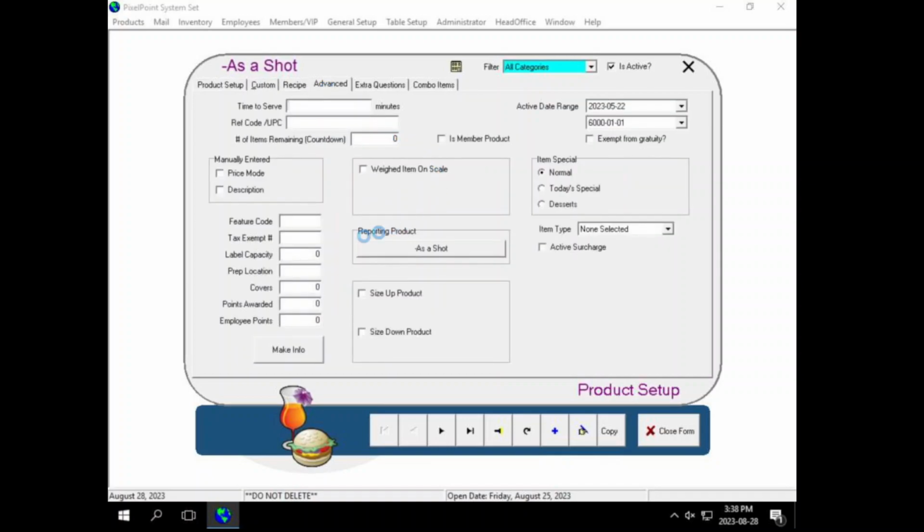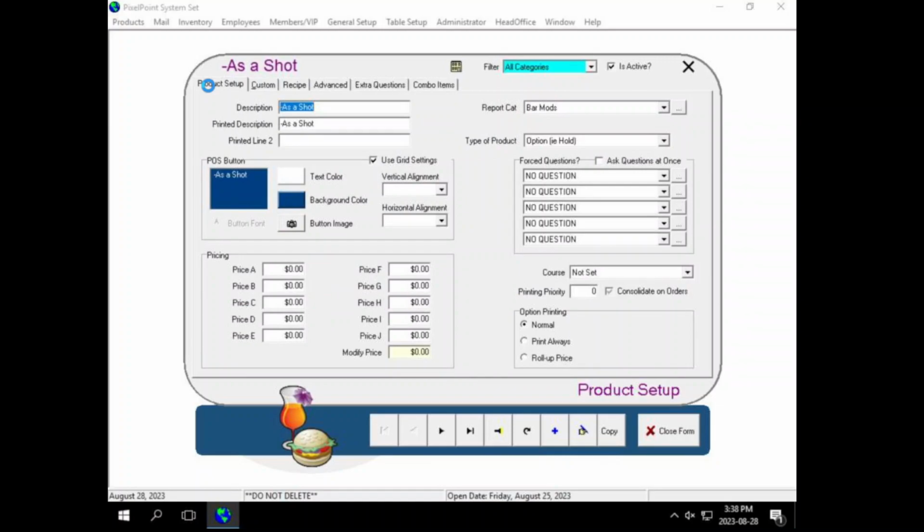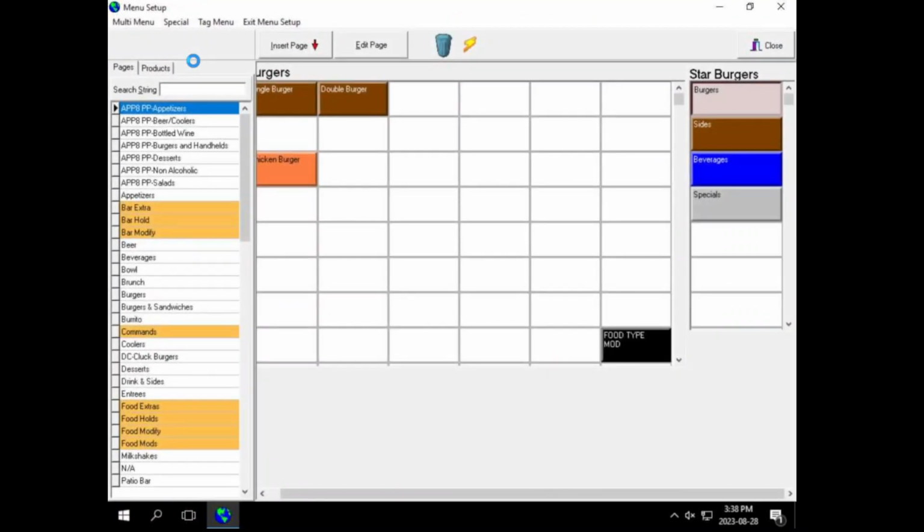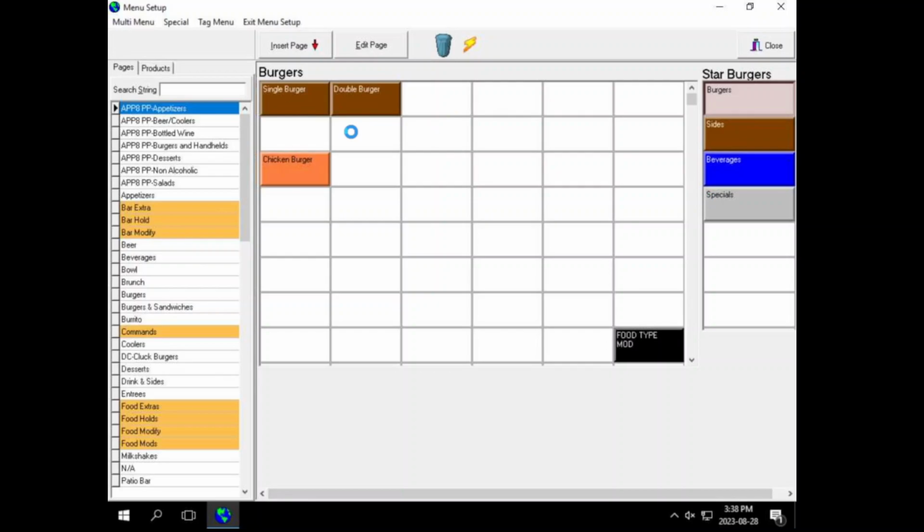And then under advanced, we have the feature codes, the same kind of like logic that we were shown. It's just a different area, a lot of it, and it's missing some of those other programming pieces. So if you know what you're doing, this is technically faster to program. Also, same thing with the menu setup. You can go in here, and you can also see your layout on this screen.